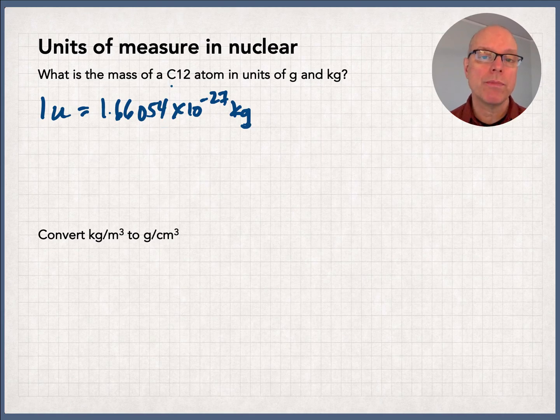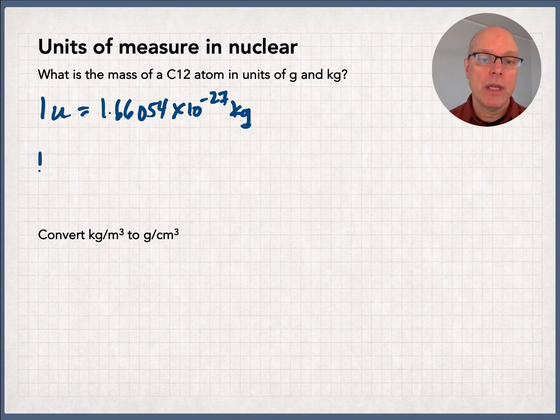What we're being asked to do in this problem is to convert the mass of a carbon-12 atom into units of grams and kilograms. So why carbon-12? Well, there's a reason I picked it. Carbon-12 is the only isotope on the periodic table that has a mass of exactly 12. So what did scientists do? Carbon-12 has 6 protons, 6 neutrons, and 6 electrons, but it's really common in nature, and it's a very stable isotope. So they dug up a shovel of carbon-12, assigned it a mass of exactly 12, and then assigned the mass of the protons, neutrons, and electrons based on that.